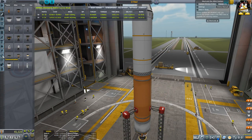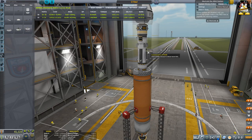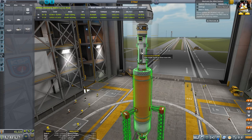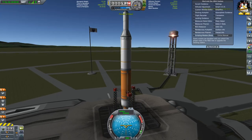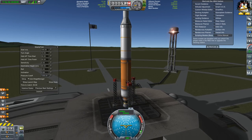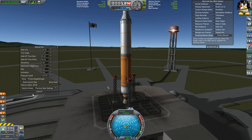Take this antenna off. And we are putting a one of those. That will definitely work. Yeah, let's do that. There we go. Small change. Should go pretty quick now. Let's try that again. This should go a lot faster, I hope. Let's check the staging. We want the engine to be there with the clamps. This is fine.